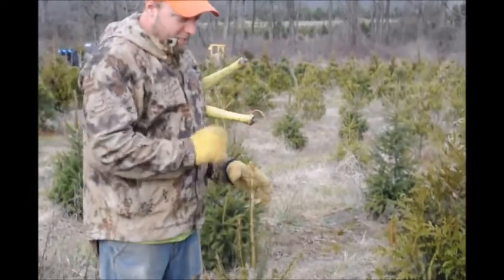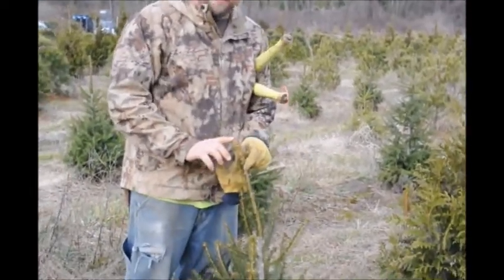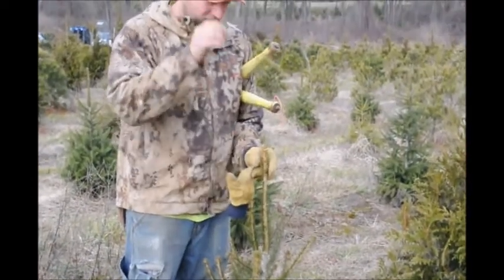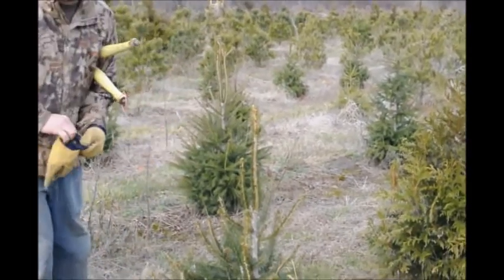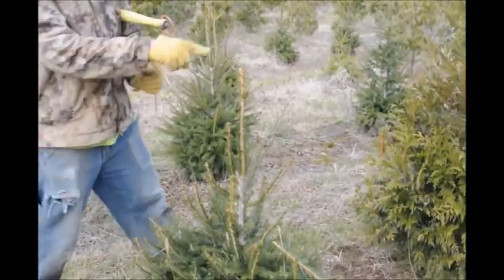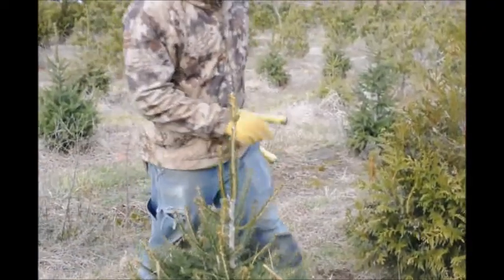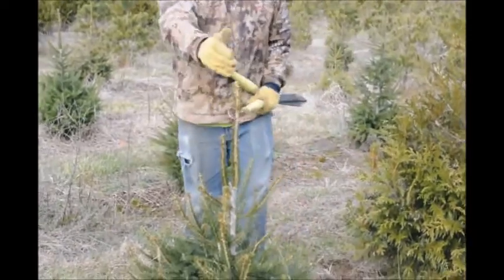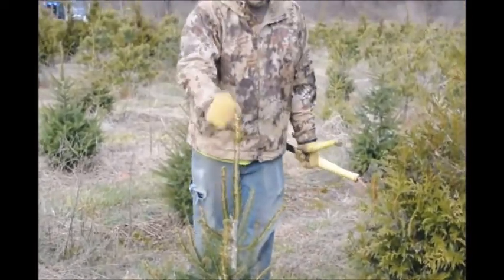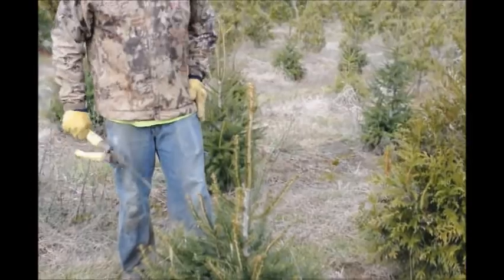Another key feature is that you always try to put a little bit of an angle on it so that when it rains, the water can run off of that cut mark. That's another one that's not as important as the placement of the cut. So after we did the cut, okay, cool, that's really awesome. We got one central leader, really awesome, good buds to it. We're now going to do the rest of the tree.